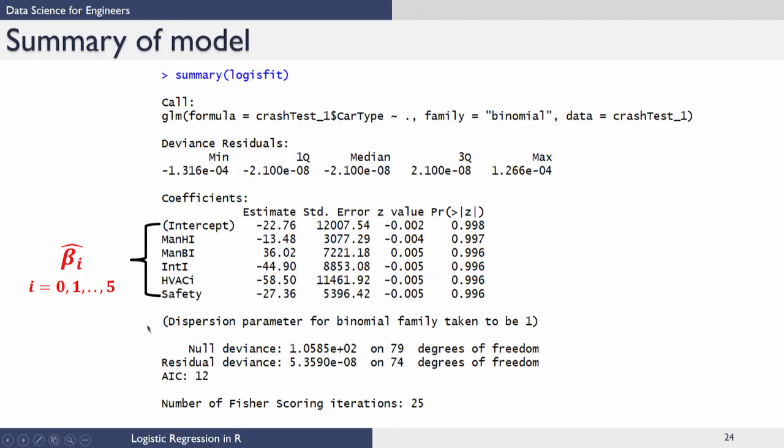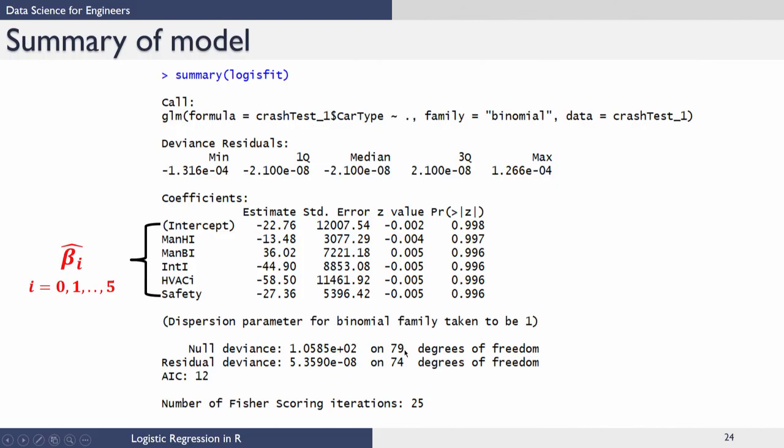Now, in logistic regression, the coefficients give you the change in log odds of the output for a unit increase in the predictor value, which is the input value. So, now if you can see, the probability is really high and none of the variables are statistically significant. If you go to the next section, I have something called null deviance and residual deviance. So, null deviance is the deviance of your model when only the intercept term is taken, and residual deviance is the deviance of your model when all the terms are taken into account.